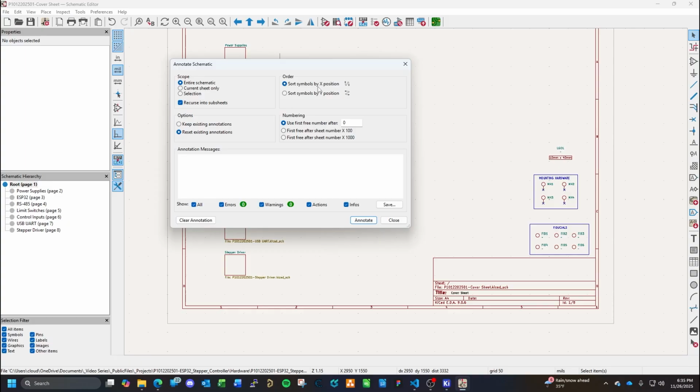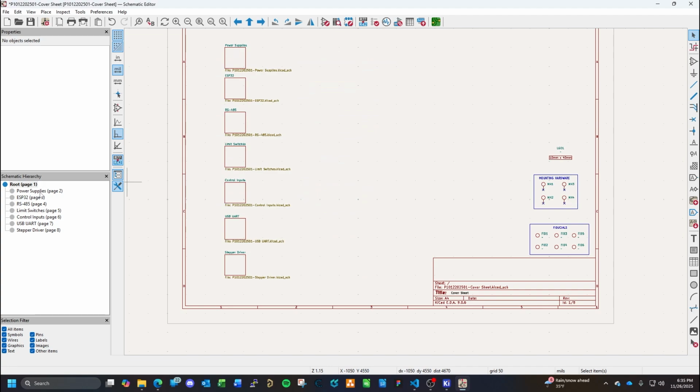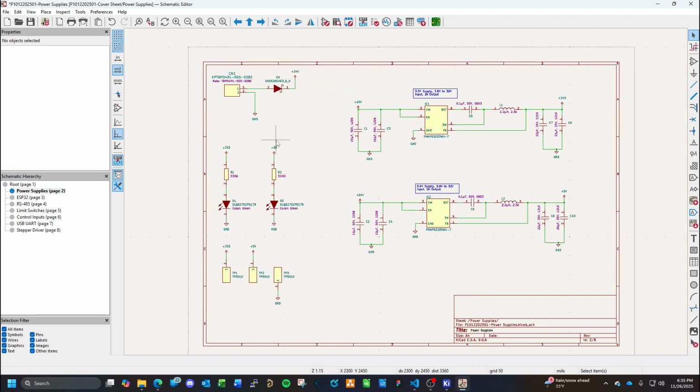Okay, sort symbols by either X position or Y position. It doesn't really matter. Close. All right, so that should have relabeled all these parts.